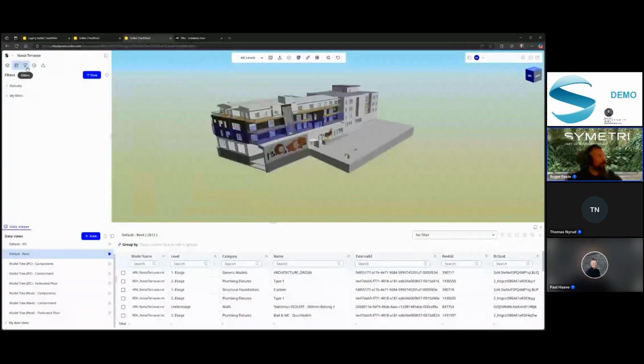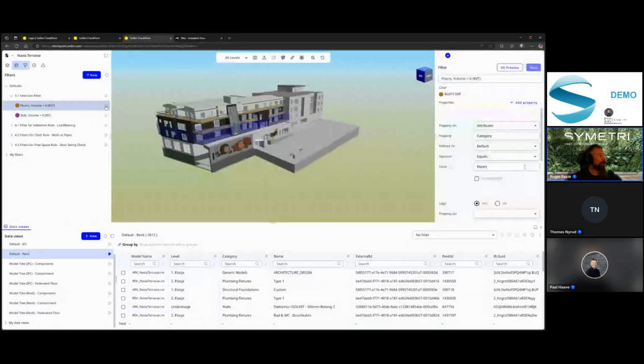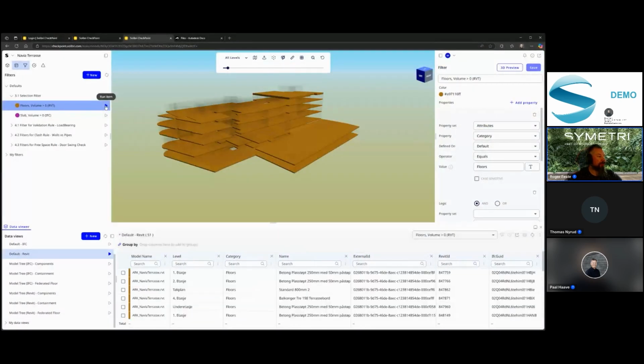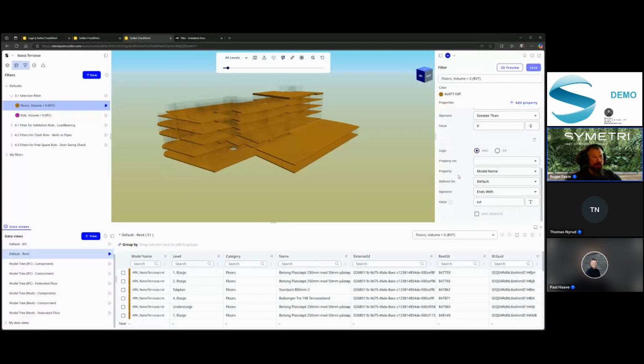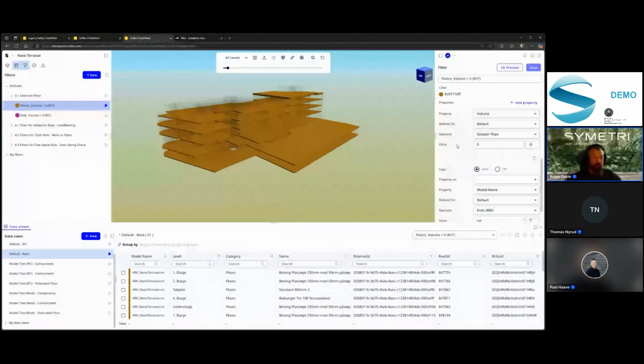So then you have filters. Filters are used a little bit differently as well. Here you have filters for floors and slabs, because Revit uses floors and IFC uses slabs. So if I would like to create a filter and look at that filter, I use it, and in the data view, it all changes to be only regarding the floors. I can see on the right side what this filter consists of. You can then choose the properties, property sets, all that. You can start to use and/or logic to be able to filter out whatever you need.